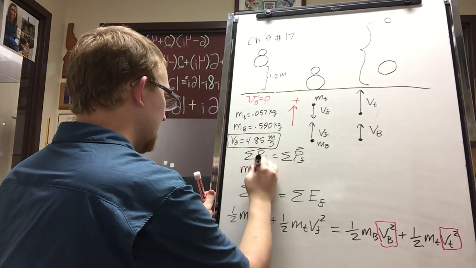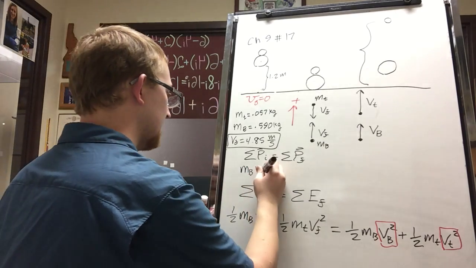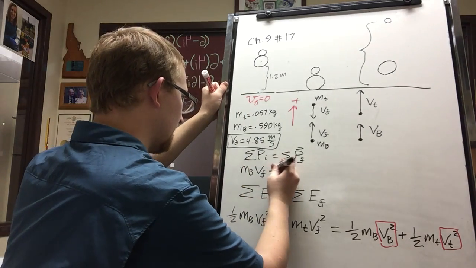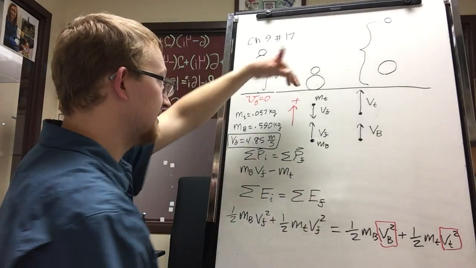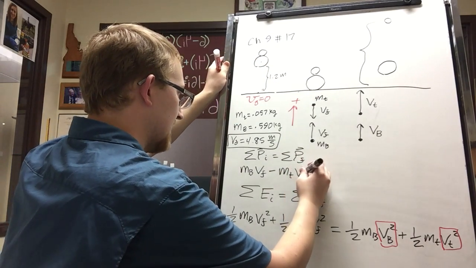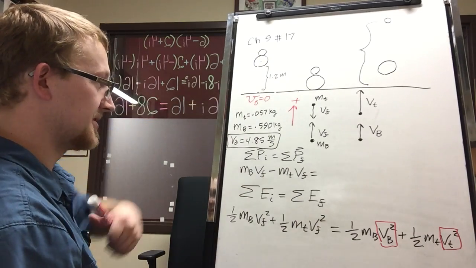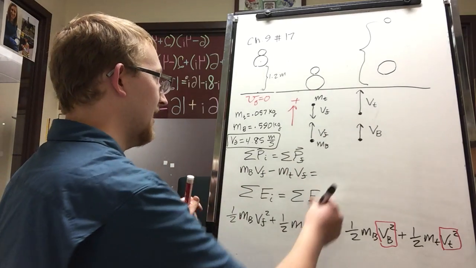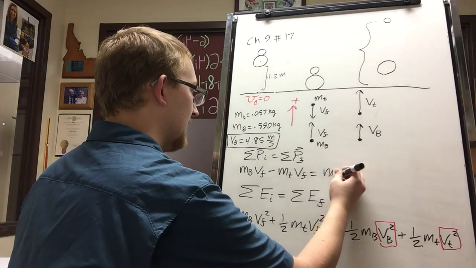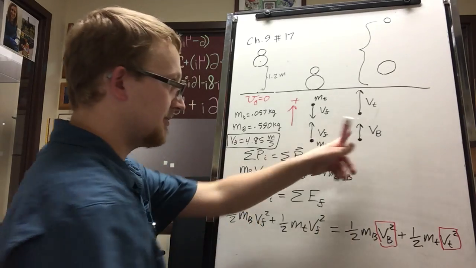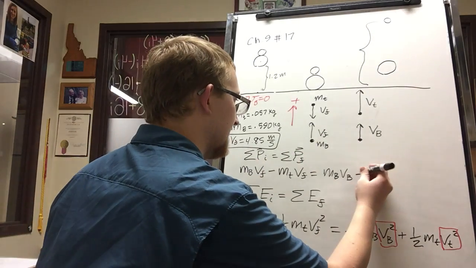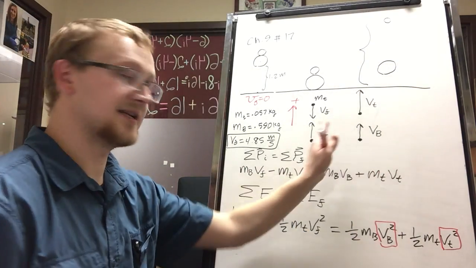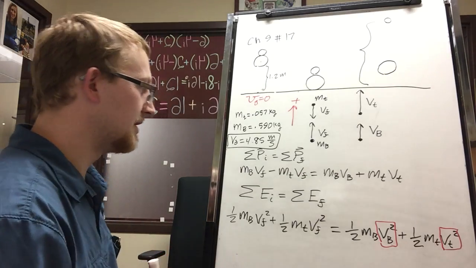So initially our basketball has positive momentum. Remember, momentum is mv. So that's m of the basketball times v final, because at that point in time they're both traveling opposite each other with v final, minus mt, mass of the tennis ball, because it's going downwards, times the speed at which the tennis ball is going downwards, equals final. We're going to look in this frame. So final, we have both of them going upwards. We have mb times vb, the momentum of the basketball after the collision, and then another positive value, mt vt, which is the mass and the velocity of the tennis ball immediately after the collision.